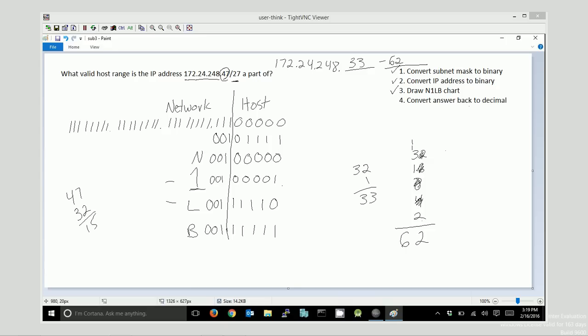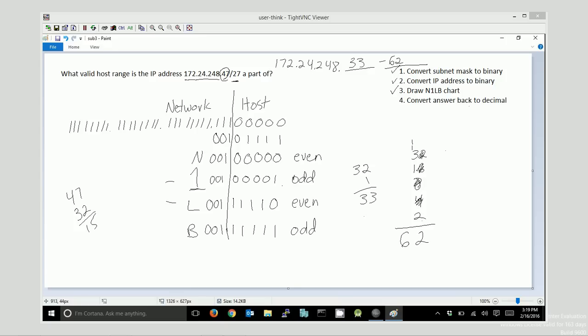Just to fact check my work here, the network ID is always even. The first usable is always an odd number. The last usable is always even, and the broadcast is always odd. You can see that in this last digit here as well: zeros are even and ones are odd. It's a nice little way to check to make sure I have an odd number through an even number in order to demonstrate that range.